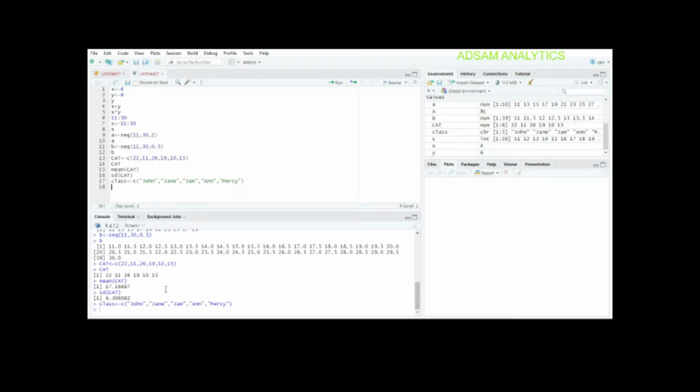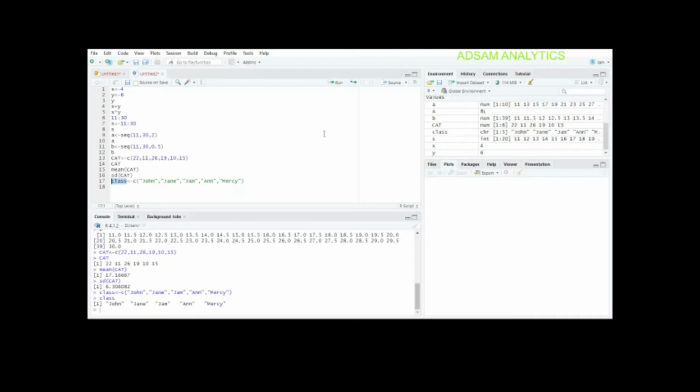So if I run that code, then I call my class. Remember, I can also highlight it from this point. I can highlight just the name class, and then I run it. So it's going to give me all those names of the people in my class.